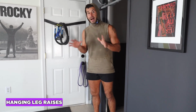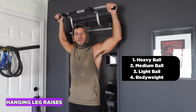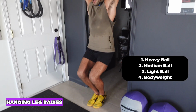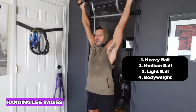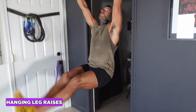But if you're gonna do the bodyweight only version of this, we'll do as many straight leg raises as we can, then we'll drop off to as many bent knee raises as we can for the remainder of that time countdown. So here we go. Ideally, you're on a high enough bar that allows the legs to be straight throughout the exercise, but in this case, I have to bend them initially. I'm gonna exhale up, toes to bar, inhale back down.